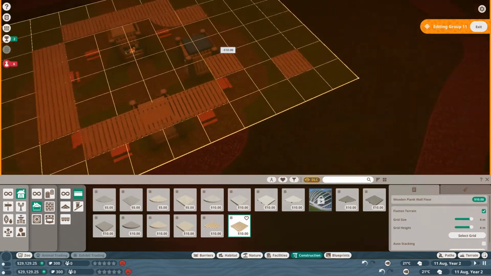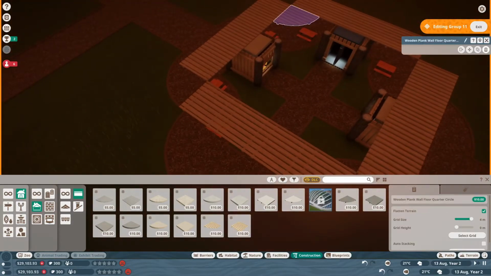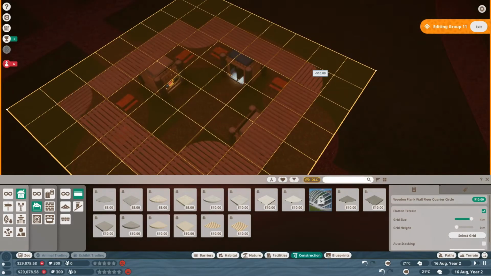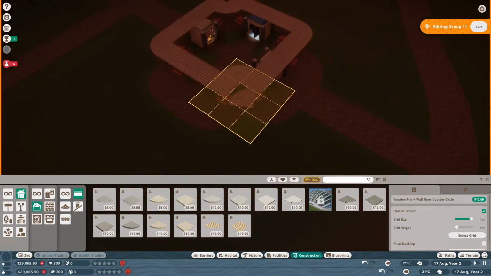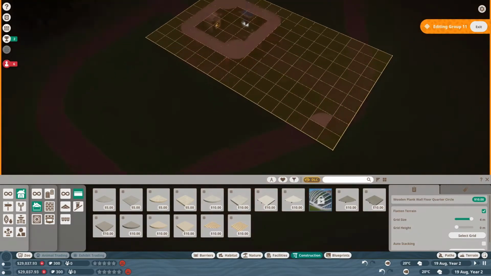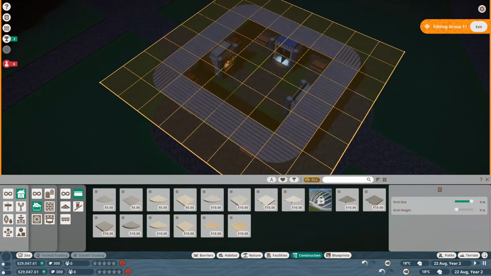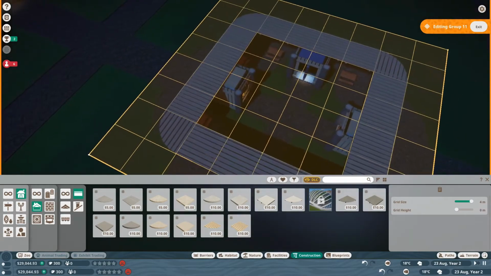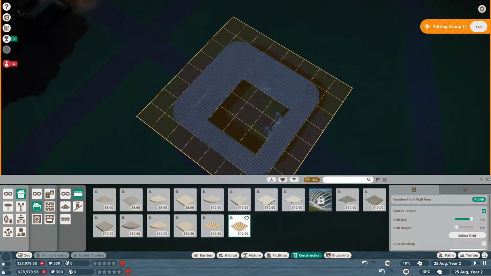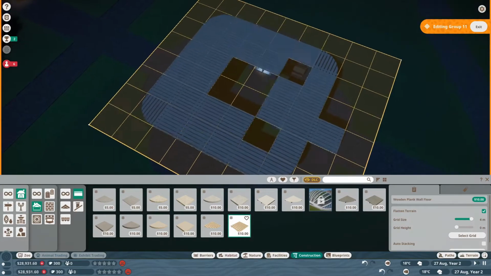That's what I want. And bring that around, and that will give that kind of shape. And then I want to duplicate this. That there, that there, that there, that there, that there. Actually, I'm going to have to get rid of these two. And then I don't want it to be completely sealed.